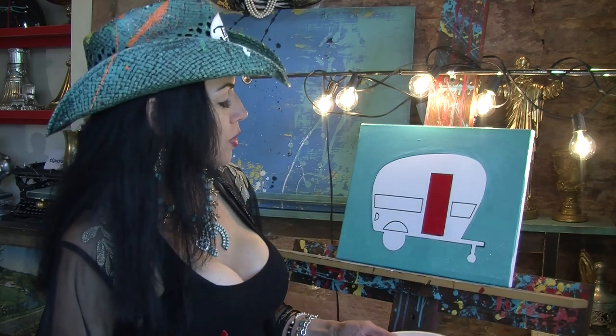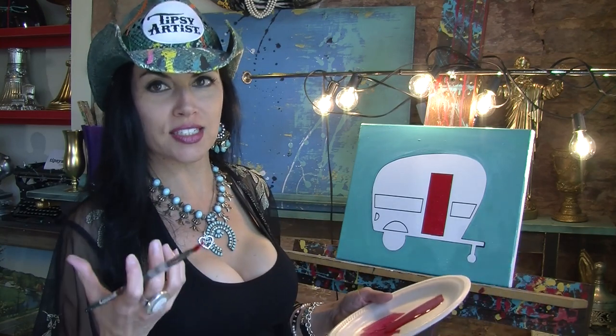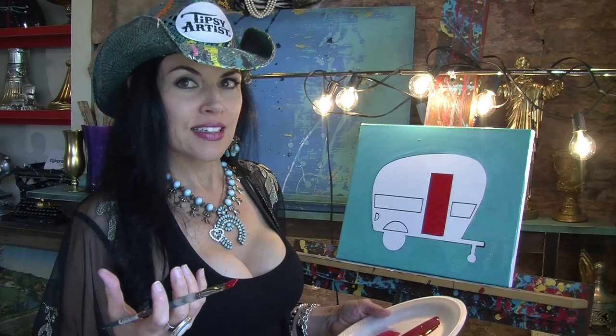So that's my really pretty little prosperity door there. It's awesome. It's going to bring in the riches. That's what's going to make it all happen right there. I can feel it. Can you? Yeah, that's what's happening. All right.